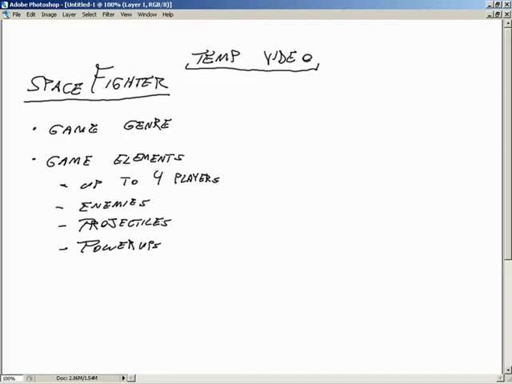Projectiles. Well, that's going from the fact that we know that we're going to have to be able to shoot. That goes along with this kind of genre. You control a ship or something similar, and you shoot at enemies. And in some cases, the enemies can shoot back at you. And the thing that is used to shoot with are projectiles. In this case, we're always going to have projectile-style weapons. That means in order to shoot something, you'll need to spawn something else.